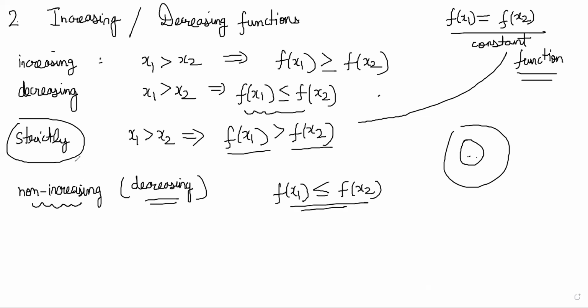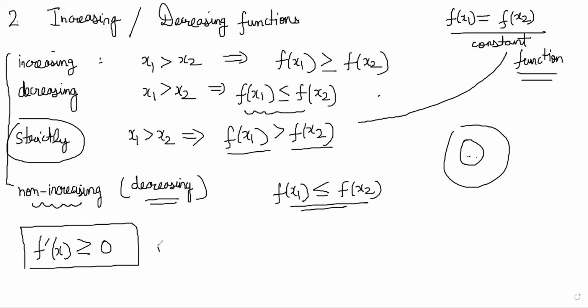Got it. And the way to figure this out from derivatives is just think of f dash x greater than 0, right? This is for an interval. If this is true, then it is an increasing function. And if it is strictly increasing, you remove the equal to sign, right? And if f dash x is less than 0, it is strictly decreasing.